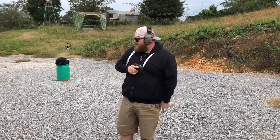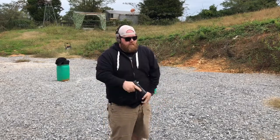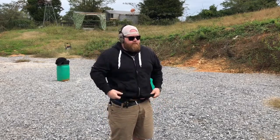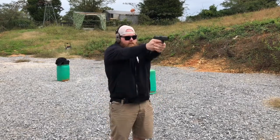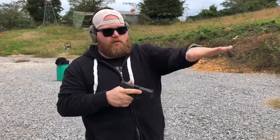I think they're ringing — those are loud! Quick to acquire though, man. Very quick. I think it also has to do with the pistol too. Oh yeah, for sure. Literally one of the best triggers ever. I'm just seeing orange and not really even looking at the sights. I'm seeing orange and just shooting toward that area because of how big the dot is. I'm hitting it every time.